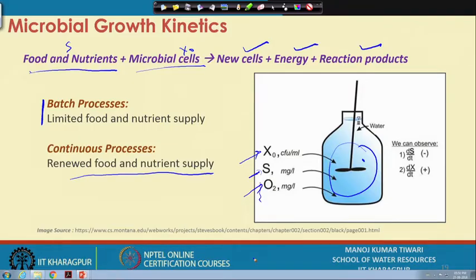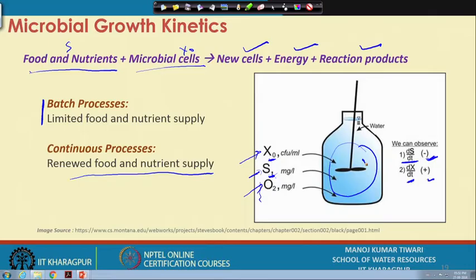Now, the carbon from the substrate is converted: some of the carbon is converted into biomass and some into other byproducts. So the substrate decreases because it is utilized by the microorganisms. If we track the rate of change of substrate, dS/dt, it is often negative, while if we track the biomass concentration, dX/dt, it is often positive, where X is your microbial cell. The rate of change of cells being positive means there is an increasing concentration of cells in the system, and the rate of change of substrate being negative means there is a decreasing concentration of substrate.